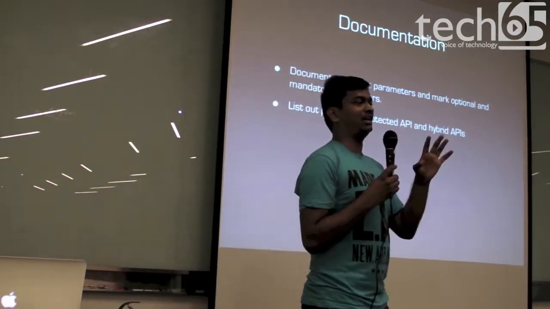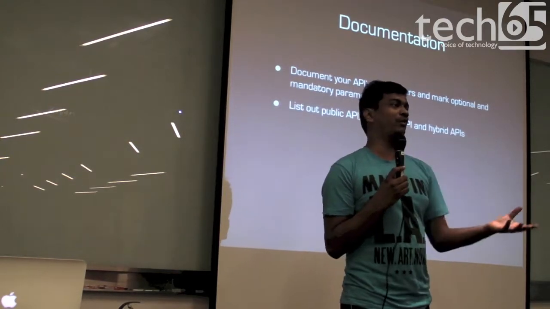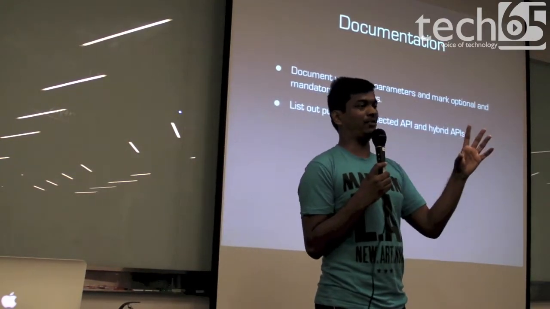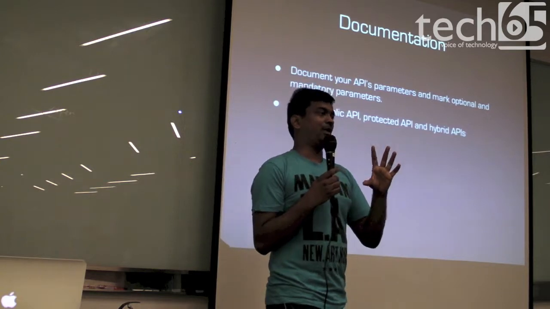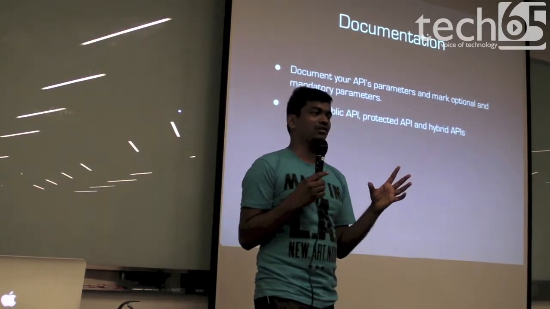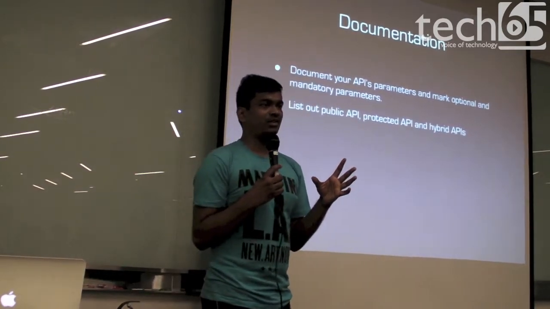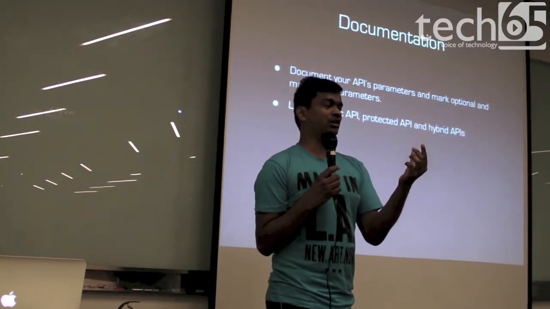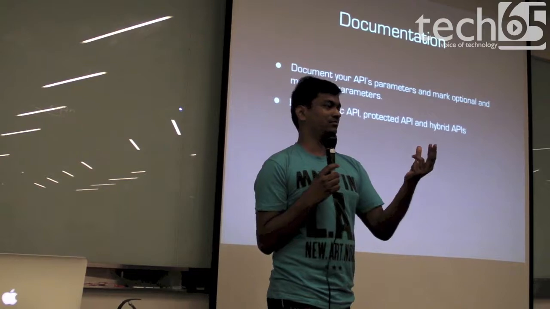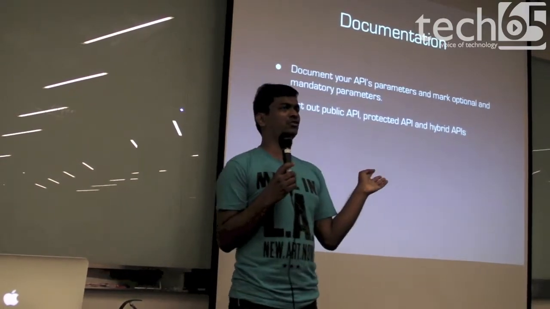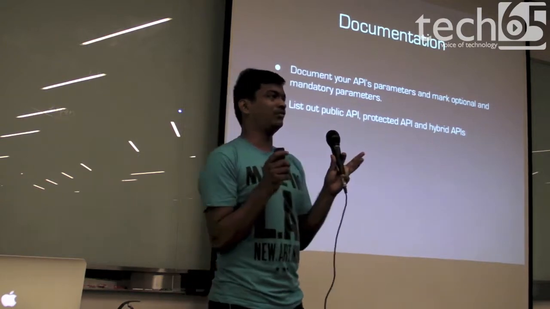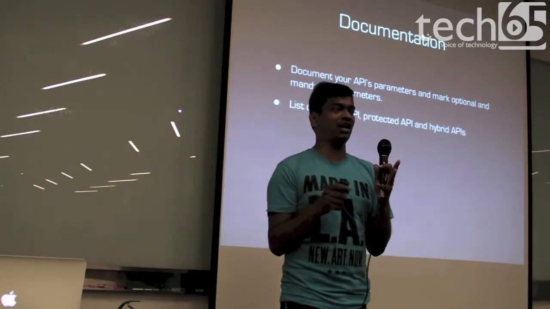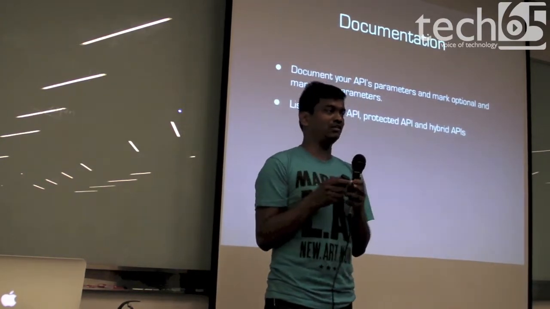There are certain APIs that will send you more information about a particular top level model when you pass an authorization credential. For example, tweets. When I'm logged in, I know the geolocation of the tweet. When I'm not logged in, don't send it. Something like that. I'm not sure if Twitter implements it, but something similar to that. Privacy related information should usually not be sent without an auth header.